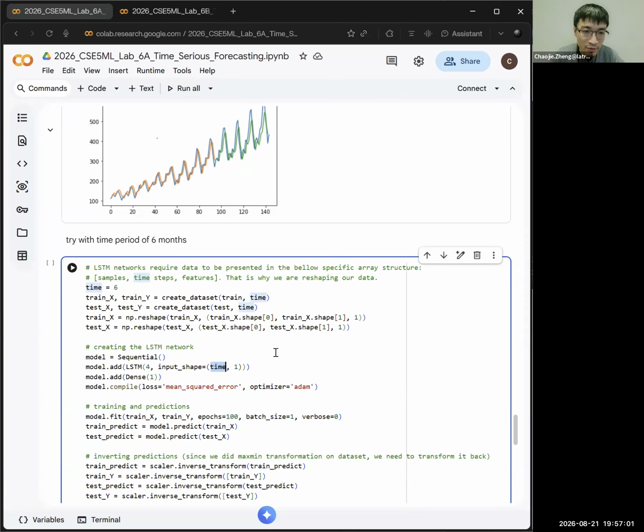Here, we need to change it to none. After we change it to none, the model can accept variable length of step size instead of the fixed size we specified in this code. So just for your information.